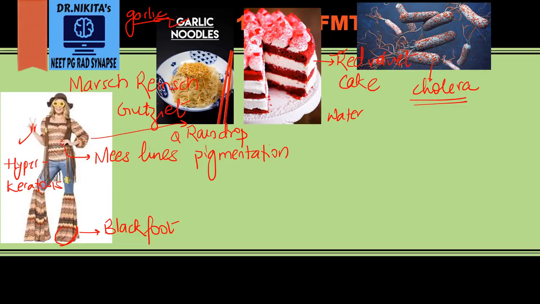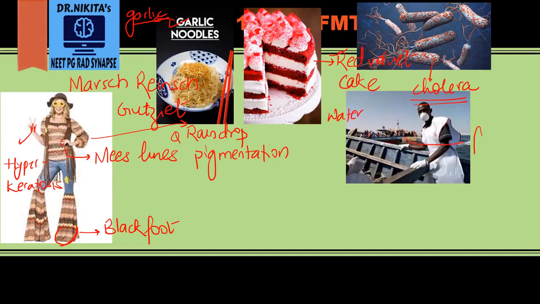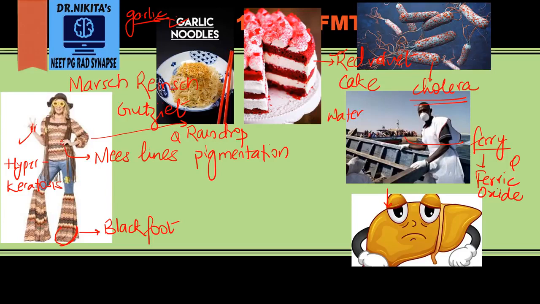So to rescue her because of the heavy rainfall, we have a fairy which comes to rescue her. So this fairy is actually ferric oxide, which is the antidote for arsenic poisoning. Now once you have arsenic, it goes and deposits in the liver the maximum. So we get yellow fatty liver, which then progresses to non-cirrhotic portal fibrosis. So for acute poisoning, we will sample liver.